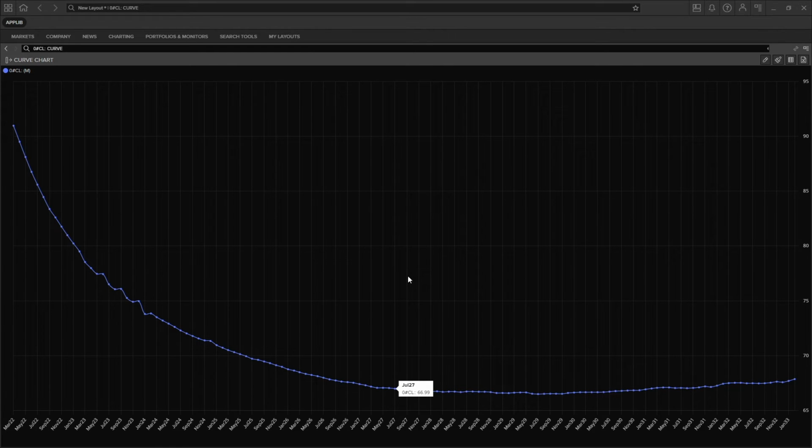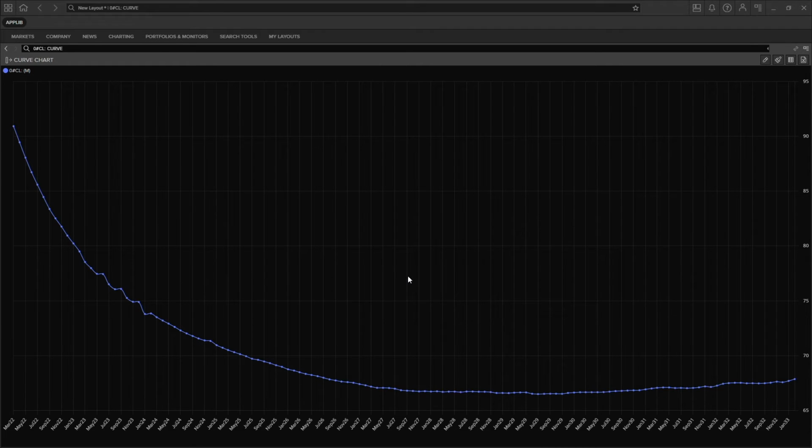Now, in terms of your second part of the question, how can we use this to predict oil prices? I wouldn't really use the word predict. I think it'll help us to spot possible inflection points where the markets might be shifting. But I won't ever use things like backwardation and contango to try and predict where oil prices will go. I think there's other things that we need to look at.